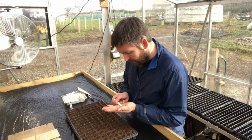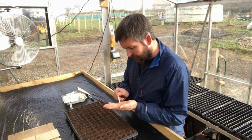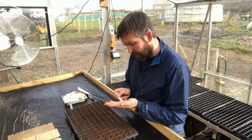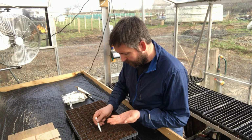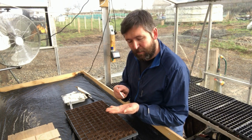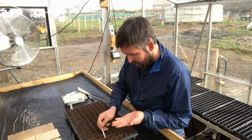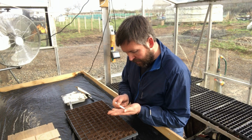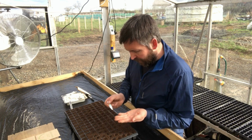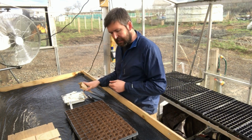These seeds that I got from Tamar Organics last year, I ended up sowing about 50% more than I needed because I wanted to make sure that if there wasn't good germination I didn't waste all of that time. But they pretty much had about maybe 99% germination, so this year I'm being a lot less cautious and just putting in pretty much just what I need, maybe 4 or 5 more. So I'm going to have 25 of each of these tomato plants, so I'm putting 32 seeds into the trays here.